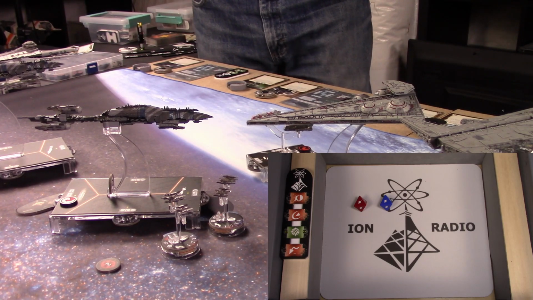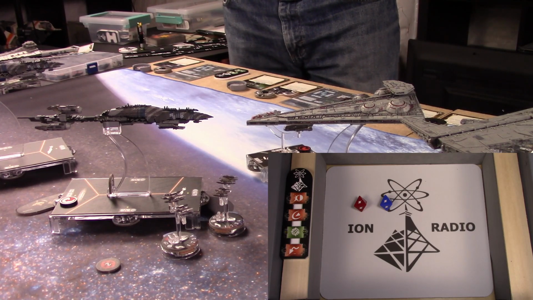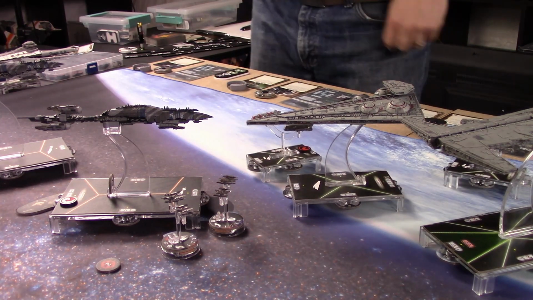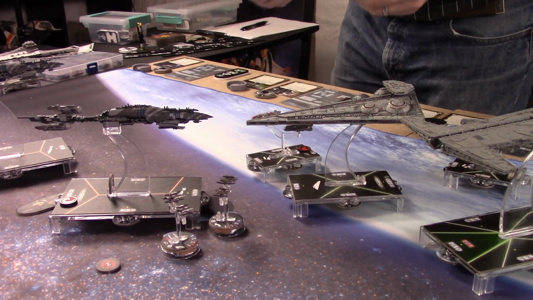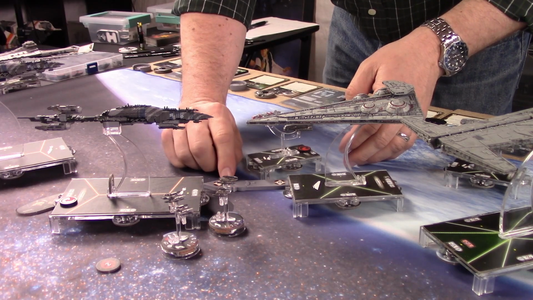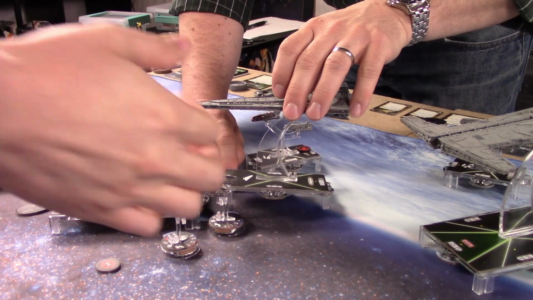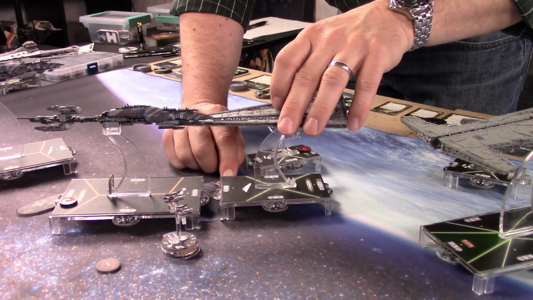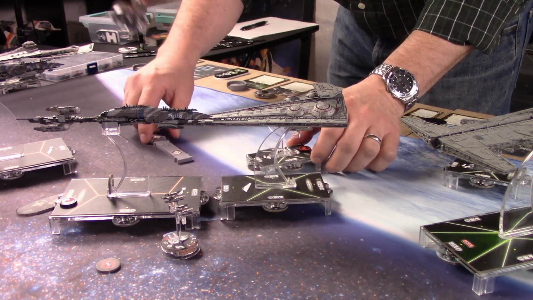I really do not want to burn out one of my tokens here. So I'm going to take 2 right off the front. No other shots, so I'm going to move forward. Look, John, this is going to be close. We will not overlap, but I will hit your squadron there. And we are good to go.